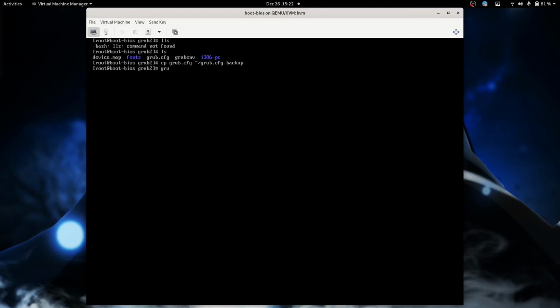So we'll do grub2-mkconfig, and the -o option gives us something to output the configuration to. Otherwise, it would just come to standard out on your screen. So we're going to say grub.cfg. It'll go through its motions, and after a few moments or so, it'll make the file.